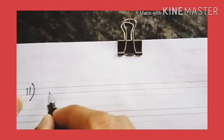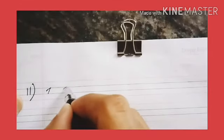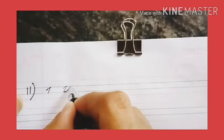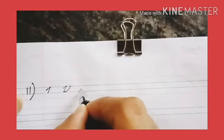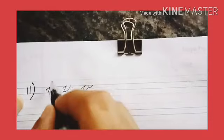Here it has two strokes. One is start in the middle of the middle zone and give a slanty line. 1 2, and the third one is like a curvy one. Okay, 1 2 3.